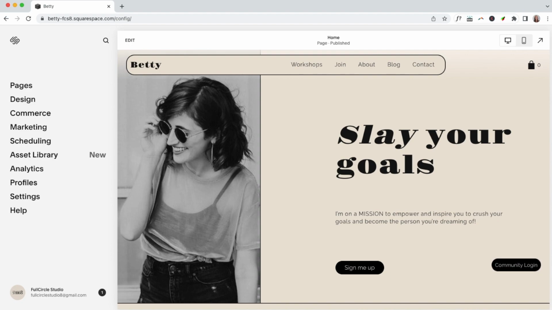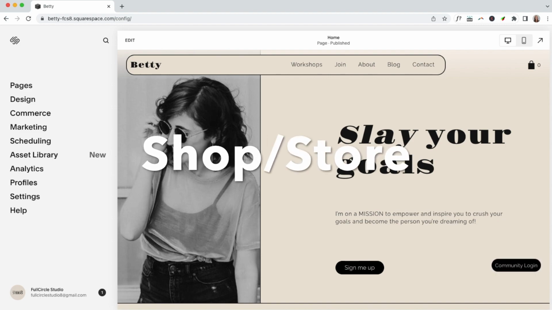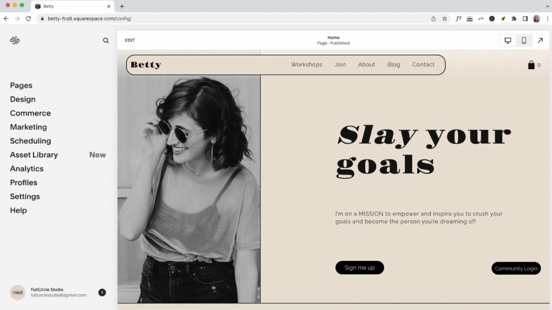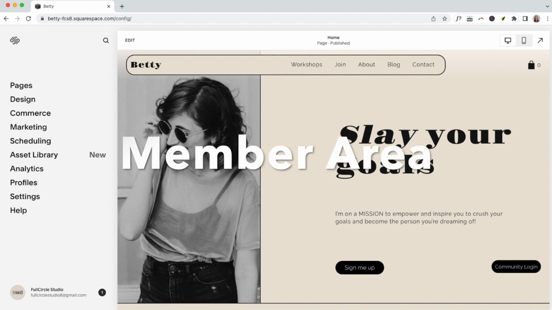I'm happy to help you, but I really wanted to be able to go through each of the sections with you. First off, I'm just going to talk about some highlights of this template. I'm sure you've already gone through the live demo yourself, so you've already poked around to see what was out there. But on this template, I've customized a blog, a shop, your store, whatever you want to add in there to whatever you're selling, and also a member area.